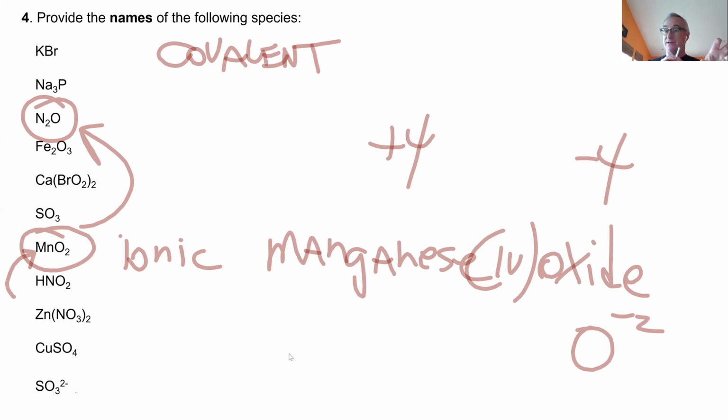So there's no ions here. And because there's no ions here, they can arrange themselves in all kinds of crazy ways. So with a covalent compound, you just can't go based on what the charges are to figure out the number of atoms. In an ionic compound, it's easy. If I know what the charge of the metal is, and I know what the charge of the non-metal is, I can figure out how many there must be to balance. In a covalent compound, they can share electrons in all kinds of silly ways.